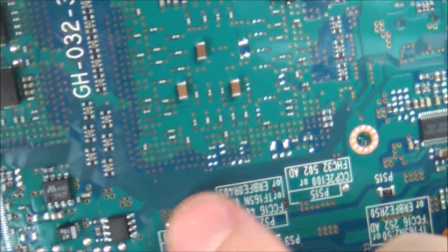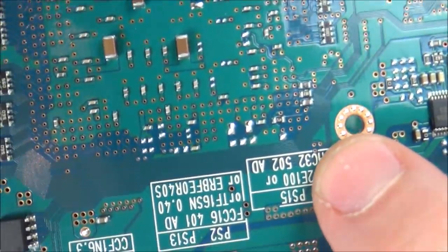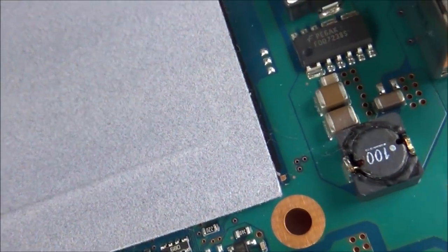Right, so I've traced them and they go from here. These three top ones here go to these three here. But look, if I go to the other side here, they come up here. These ones here, they don't do anything. They don't go anywhere, and they're not attached to that massive ground rail or power rail.